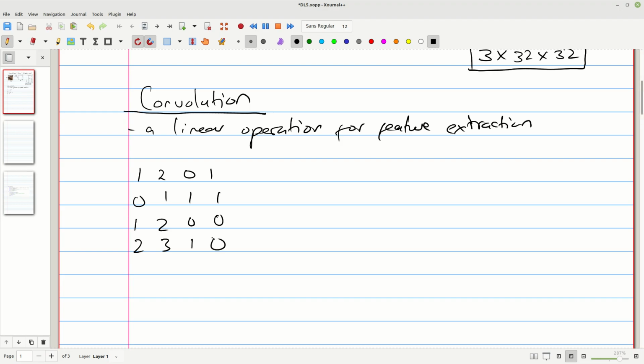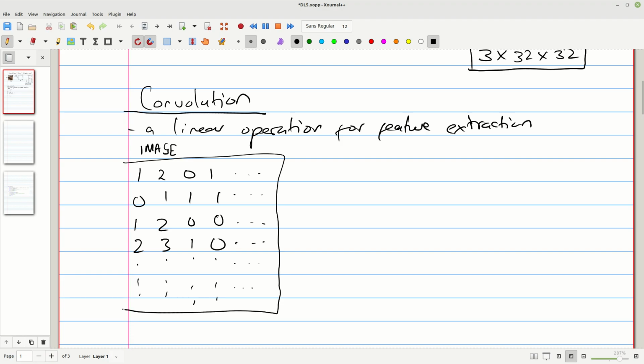There are going to be many values associated with this image, so I'm not going to show all of them, just a part of them. So how does convolution work? We define something known as a kernel. Let's say this is our original image, because an image is going to be represented by these different numbers.